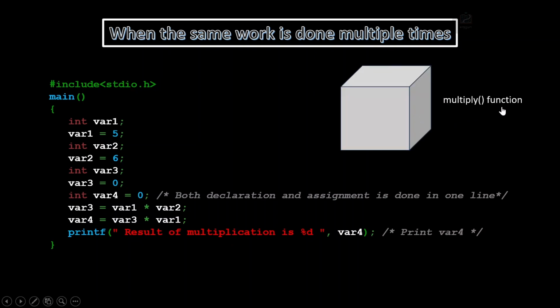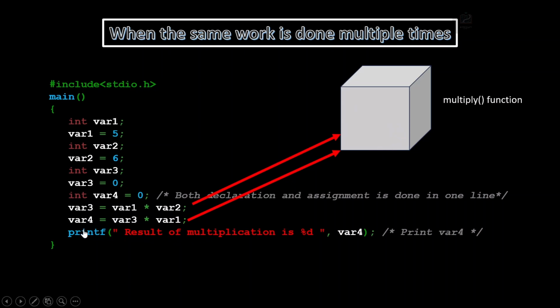This is the multiply function. So when we are going to use this function, we do not need to write this logic again and again within our program. We can just call the multiply function whenever we need to do the multiplication operation in our program. Like here, if we call this multiply function and we get the result out of it, we can just store it in variable 3. Again, if we need to do some multiplication operation between variable 3 and variable 1, we can get it done with the help of this multiply function, and the resultant output we can just store within the variable.